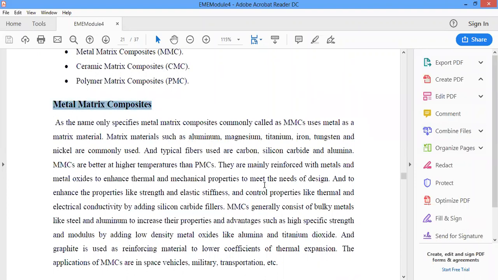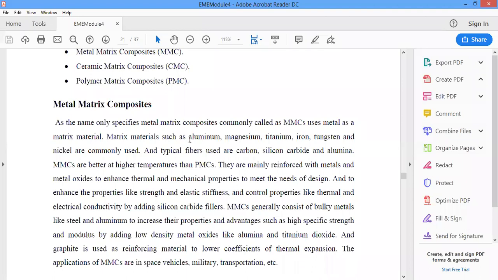Generally if we take aluminum as the metal matrix, and fly ash or any other material is added as particles of fibers, these materials will be much lower in density when compared to pure aluminium, because the fiber added is also a lower-density one. For example, fly ash. If we mix that, it is going to be a composite material where aluminium is the metal matrix and fly ash is the particulate fiber.